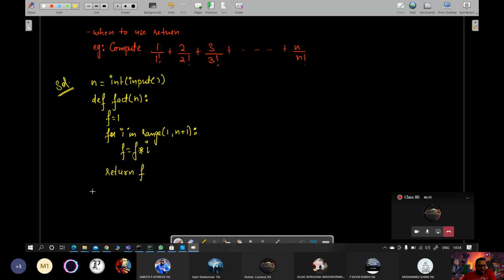I have defined this function in the global scope. Outside the definition of function, I will write for. उससे पहले क्या करेंगे? I have to find sum.